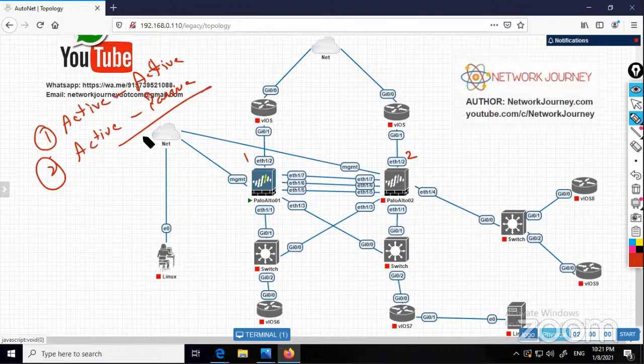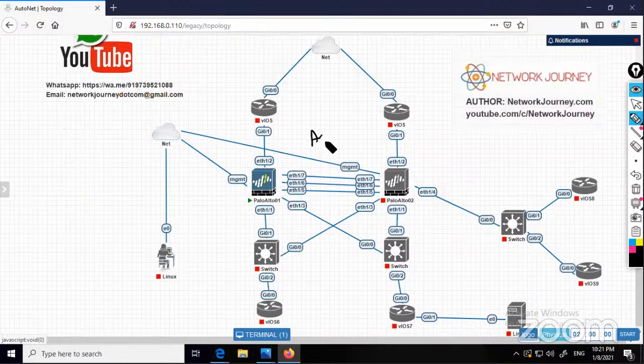Suppose I'm using the first option, active-active. It means both your firewalls are sending traffic. Both firewalls are working in active mode. This firewall is also forwarding the traffic, and this firewall is also forwarding the traffic.